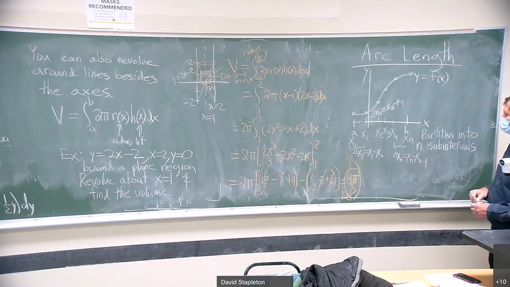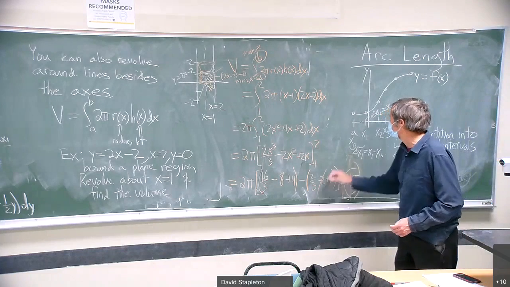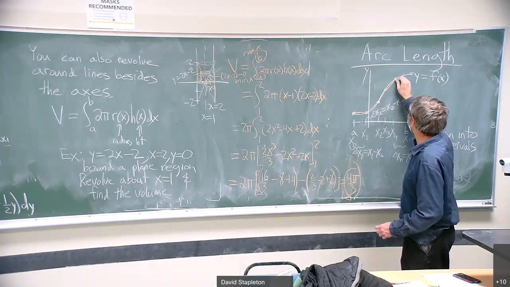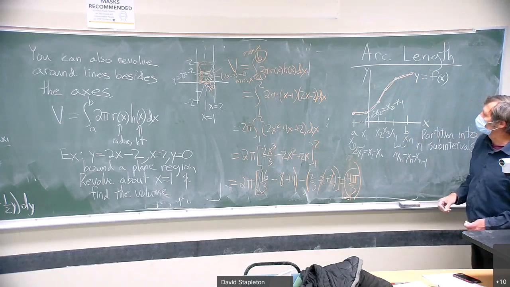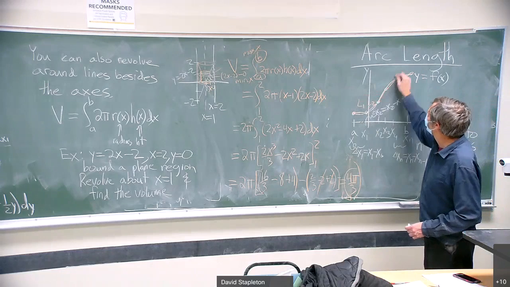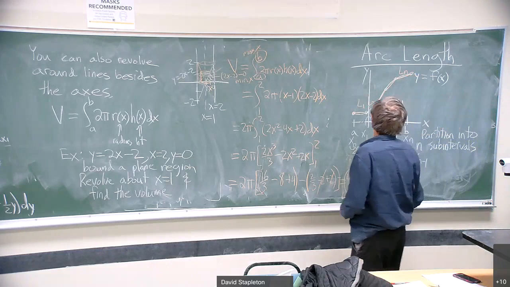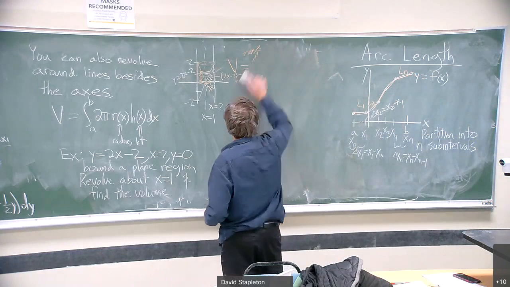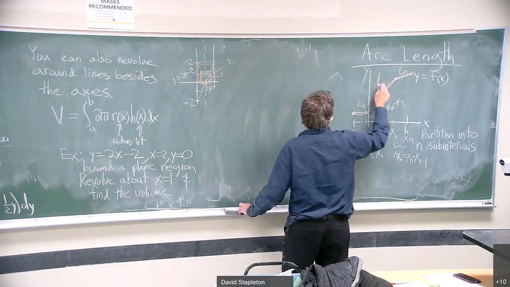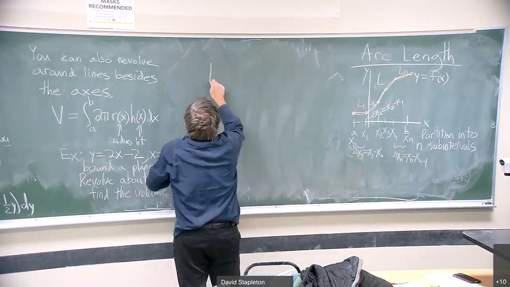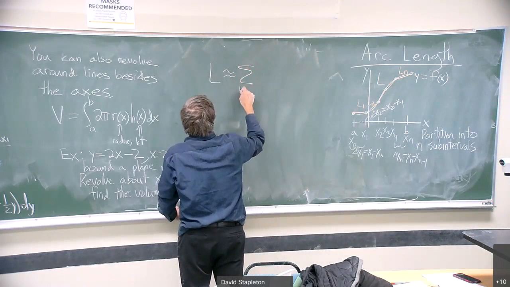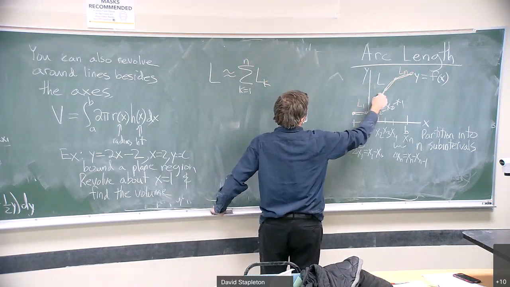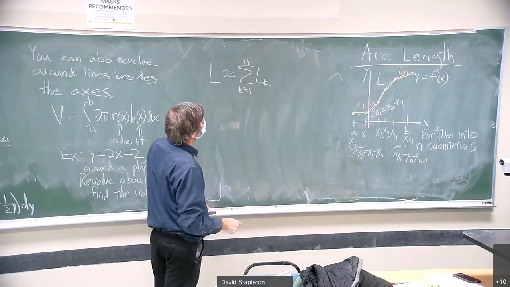So partition the x-axis up just like you did in calculus 1, and then an estimate for the arc length of the curve is to take a line segment from here to here plus here to here, because we know how long a line segment is. We've got the distance formula, right? We'll call these L1, L2 up to Ln. We can estimate the arc length L, maybe that's what we want to call the arc length of the whole thing. L is approximated by the sum k equals 1 to n of Lk. In other words, sum up L1 plus L2 plus L3 up to Ln. That's an approximate arc length.